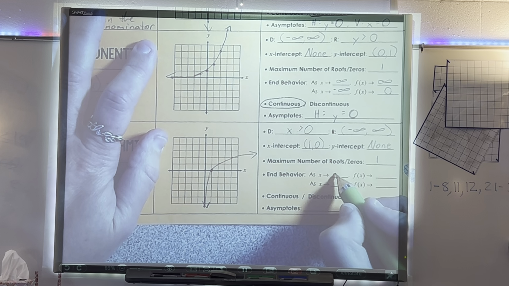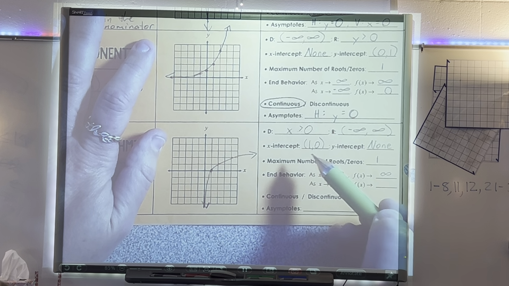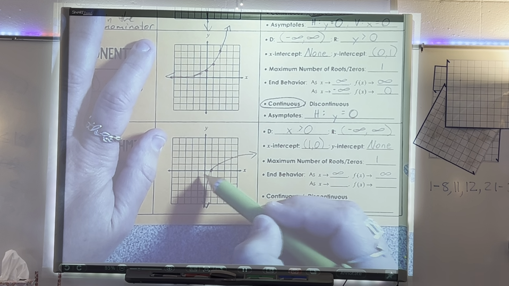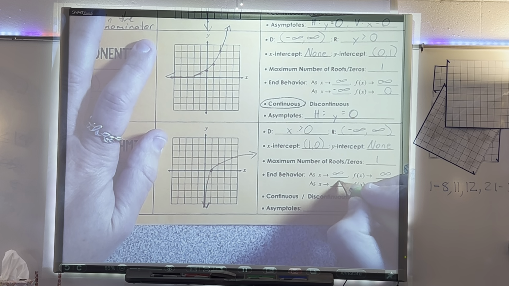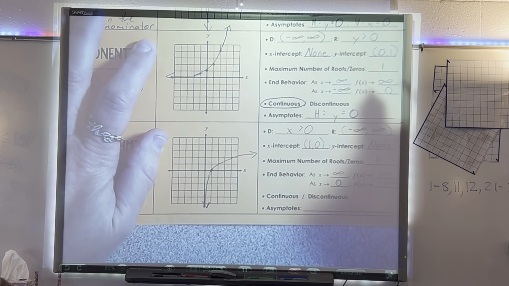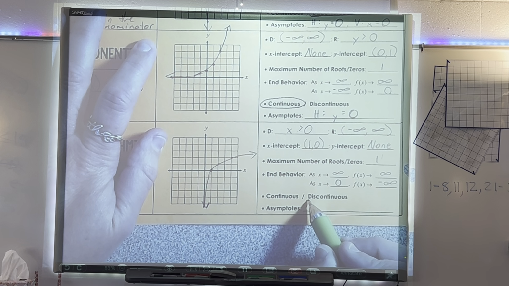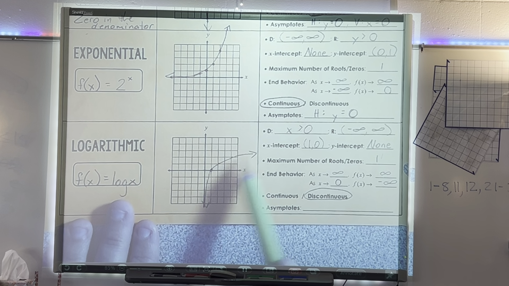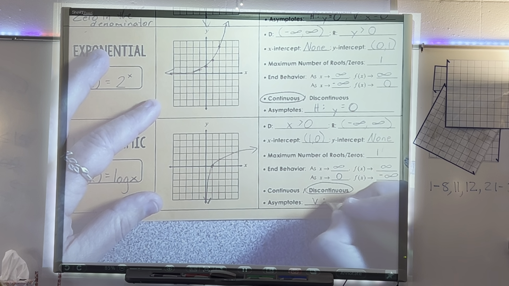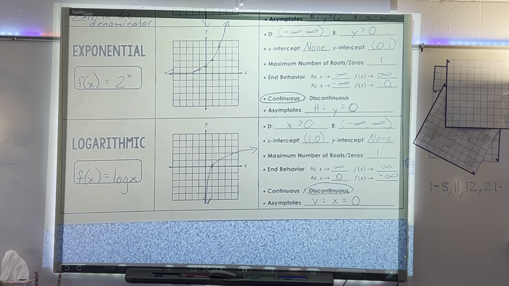All right, as x approaches infinity, f of x is going up to infinity. But this one, when I come back the other way, x isn't approaching infinity, it's approaching what? X is approaching zero, the barrier. So x is approaching 0. F of x gets to go down forever to negative infinity. So it's the opposite of your exponential function because they're inverses of each other. Does that make sense? All right, this one is discontinuous. It's continuous on this interval, but it's discontinuous as a whole. Are y'all okay there? It has a vertical asymptote at x is equal to 0. Y'all alright with that one?